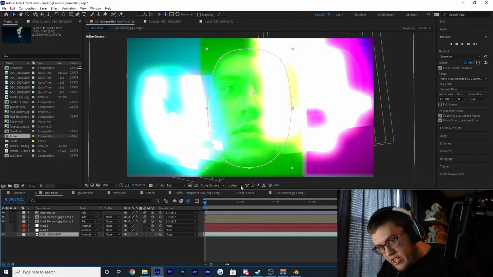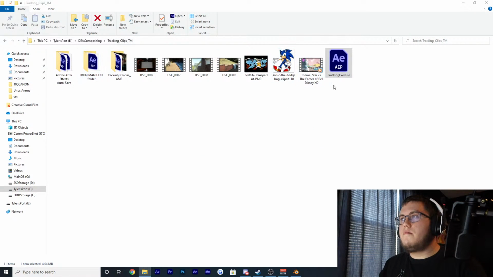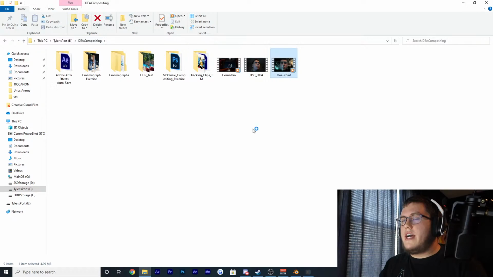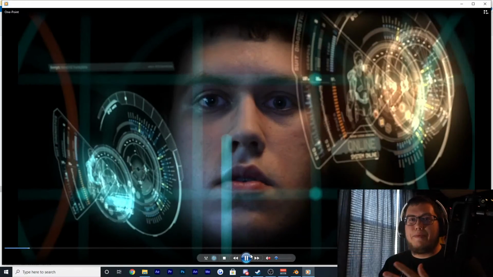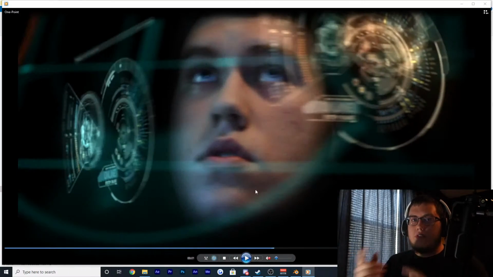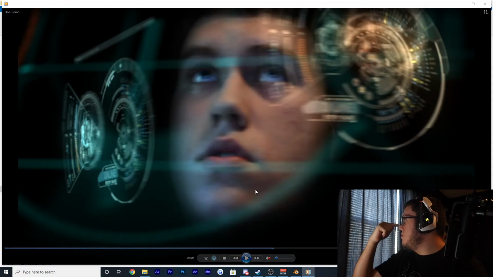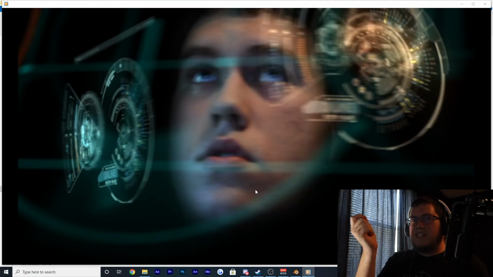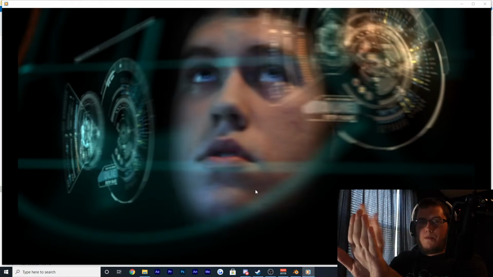Now for this other one that you see here where the files are missing, I think I do still have them, but it's messed up for some reason. I did a one-point tracking thing and made an Iron Man HUD. What I remember is I tracked my nose, and then attached it to this center point here with some kind of expression in After Effects, so whatever my movement is, it acts like a rotation.